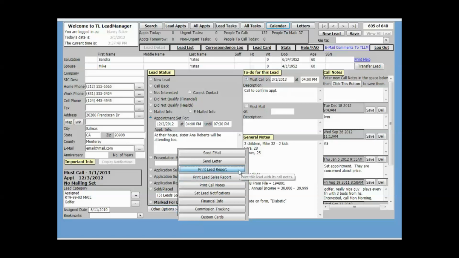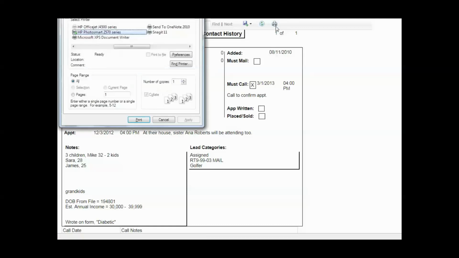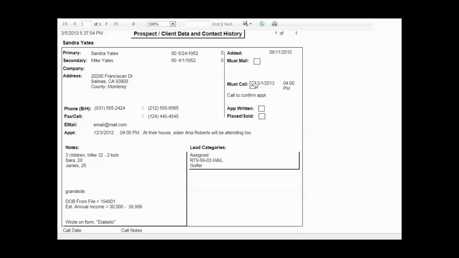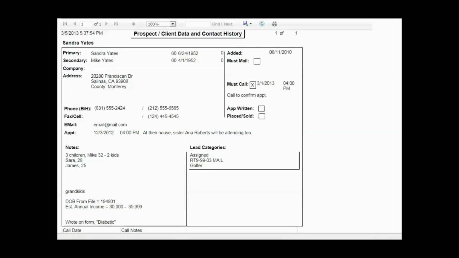After you click on Print Lead Report, a new window is going to open, and then from here, within the gray banner at the top, you'll click on the printer icon. Once you click on the printer icon, your printer dialog box will open, and then you can click Print. If you're using Firefox or Chrome or Safari, the printer icon won't be shown, and you'll have to click on Export, and then choose PDF, and from here you can choose Open, and then you can open it as a PDF and print like you normally would. So you can use File Print or Control P. And then once you're finished printing, you can go ahead and close out those windows and you'll be taken back to the main screen.